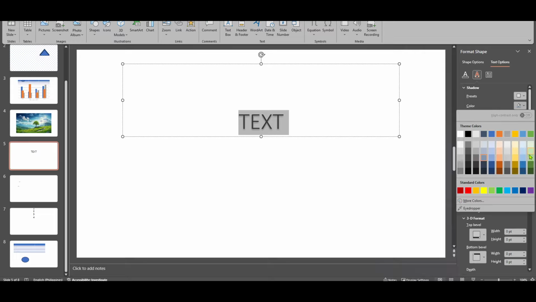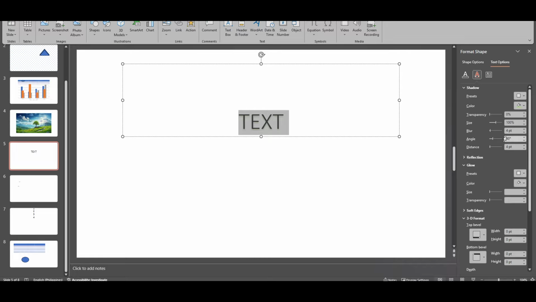The goal here is to enhance readability and appearance without making the slide look cluttered or too heavy. Remember, you can adjust specific settings like the transparency, size, blur, angle, and distance to customize how the shadow appears. These adjustments can significantly alter the way the shadow increases depth, so make sure you tweak these until you're satisfied with the visual effect. PowerPoint does a great job of letting your creativity fly while keeping everything user-friendly.